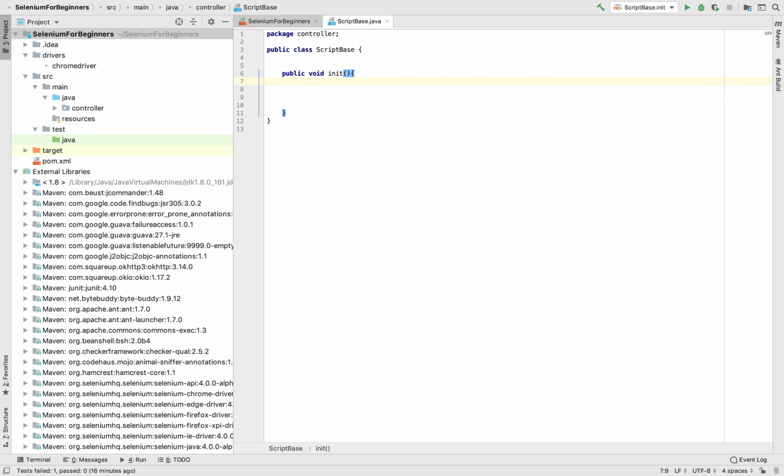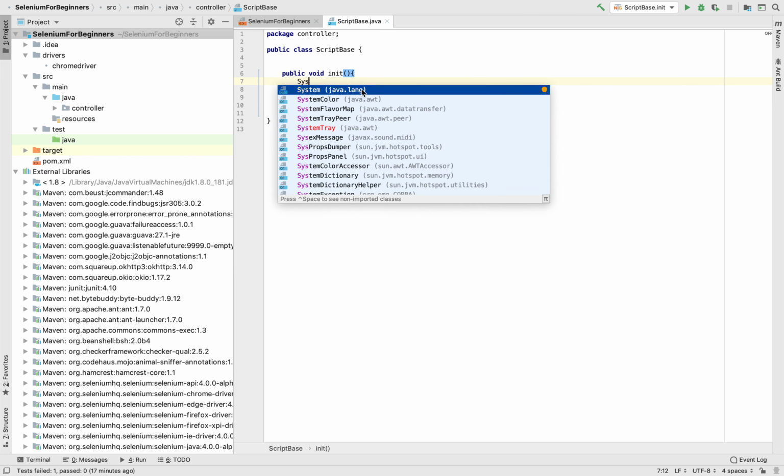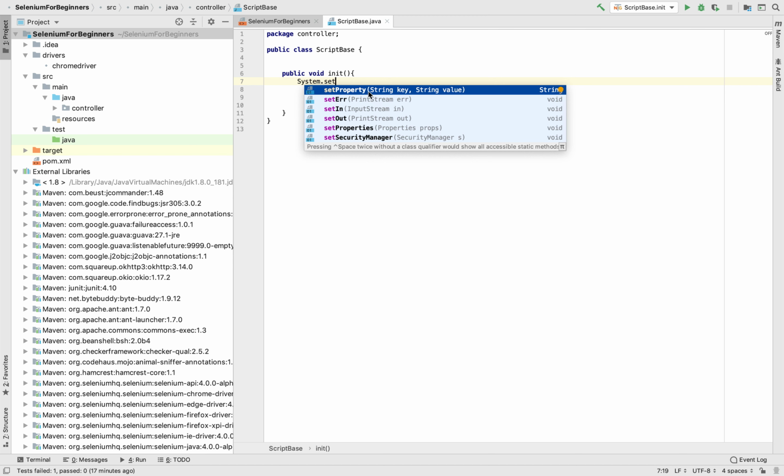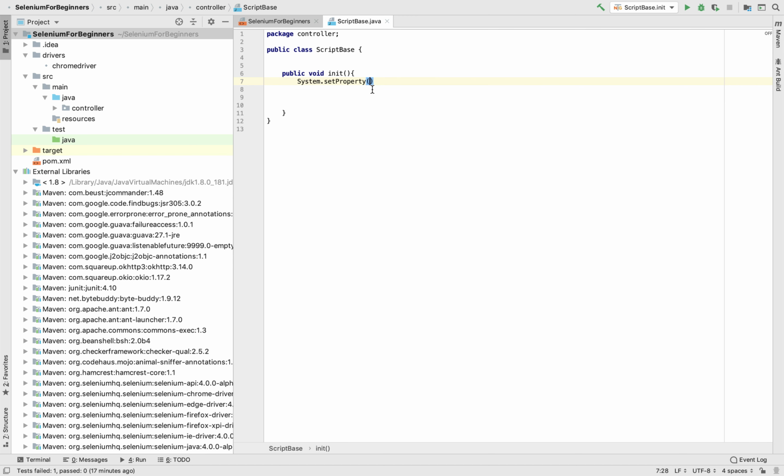For that you need System.setProperty, and you have to say webdriver.chrome.driver.